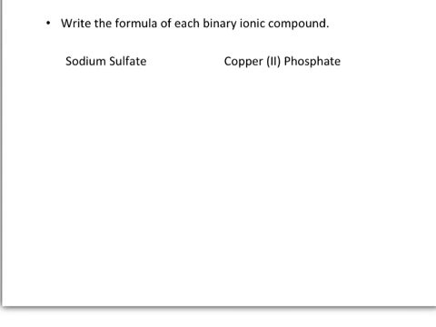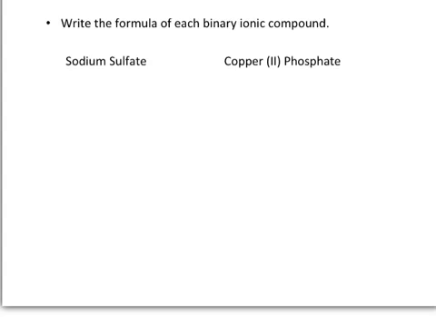These next examples involve naming ionic compounds that contain polyatomic ions. The most important thing about naming these compounds is you have to have the polyatomic ions memorized. I can't stress how important this is, not only for naming compounds, but throughout the 2 semesters of general chemistry and for your courses beyond that.